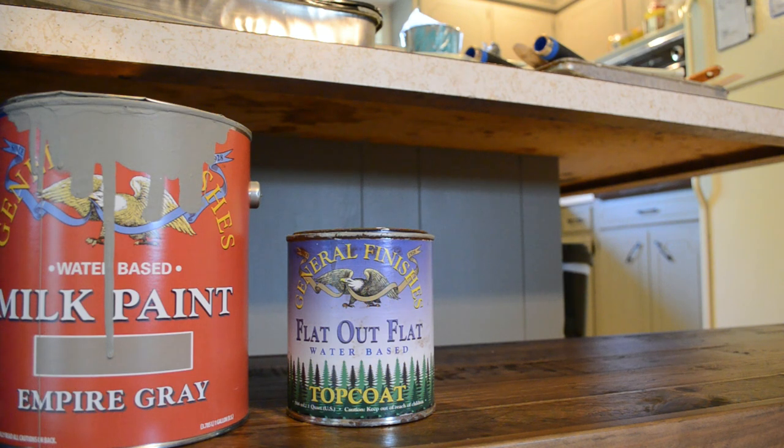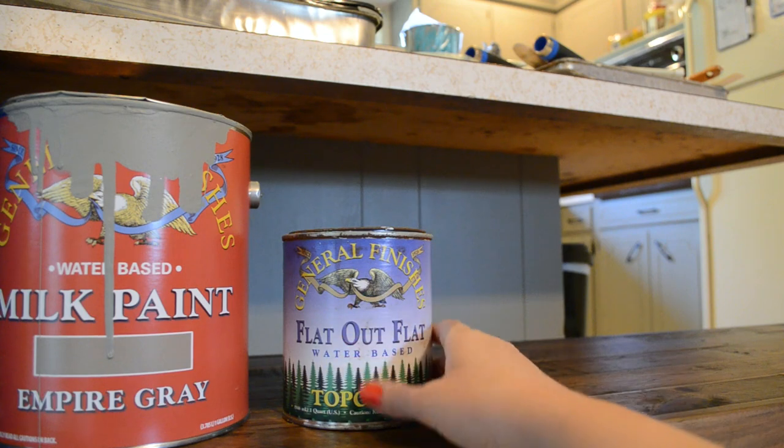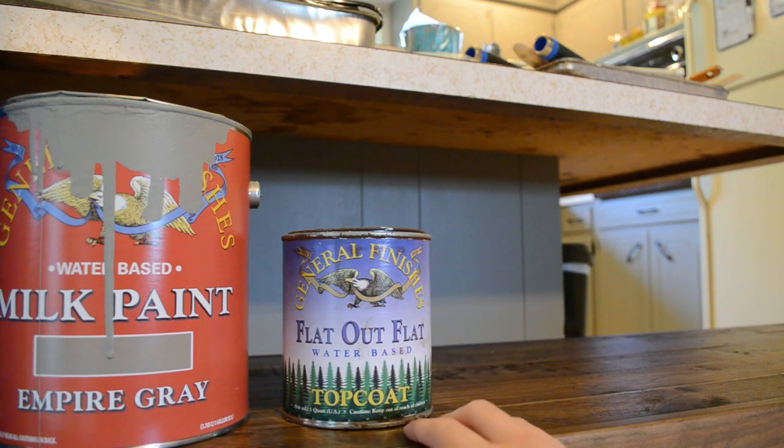And it really just gives it a nice feel. It's not rough. It also makes it shiny, and obviously it will protect it from any damage. So this is very important as well. If you're going to be doing this, you are going to need a top coat.